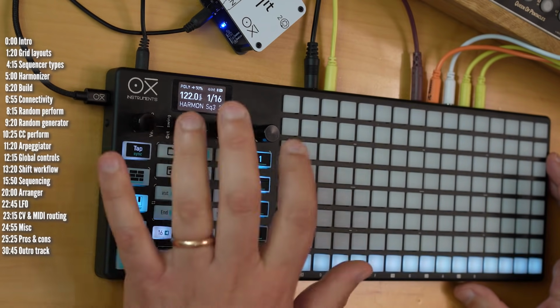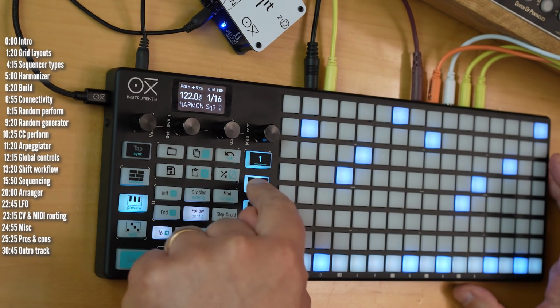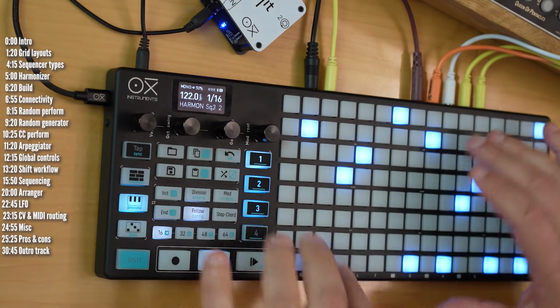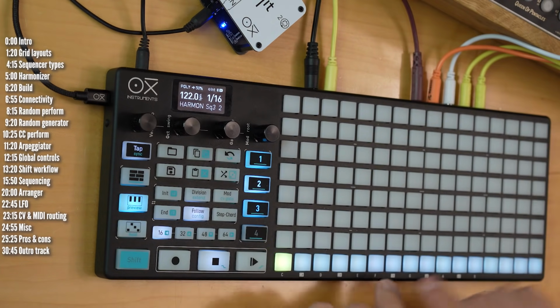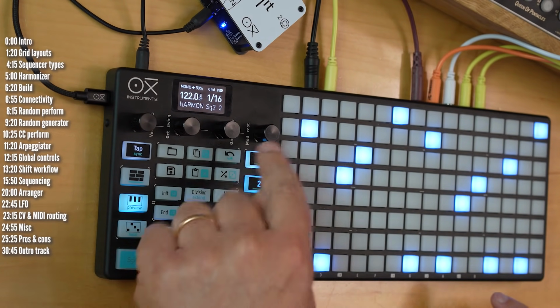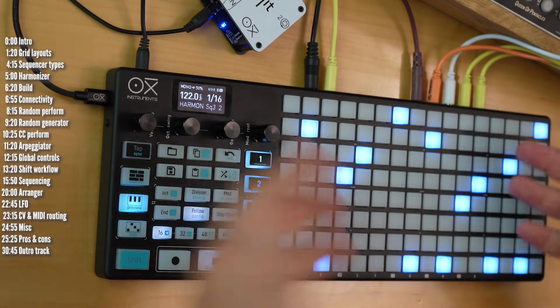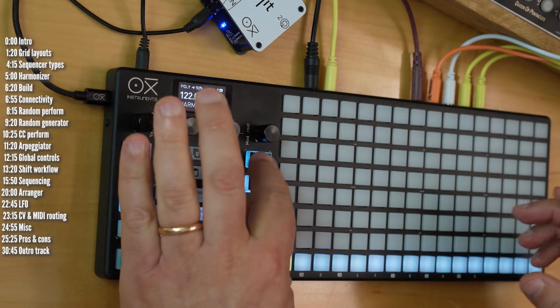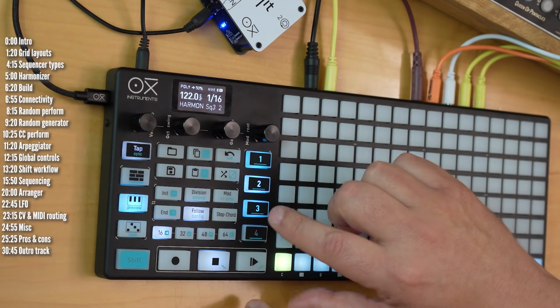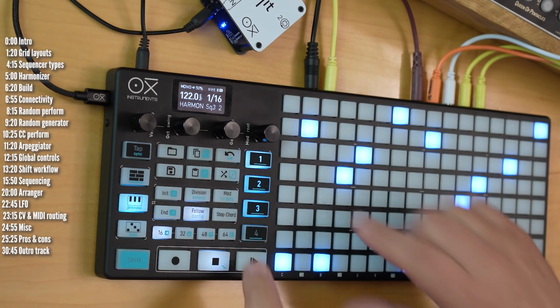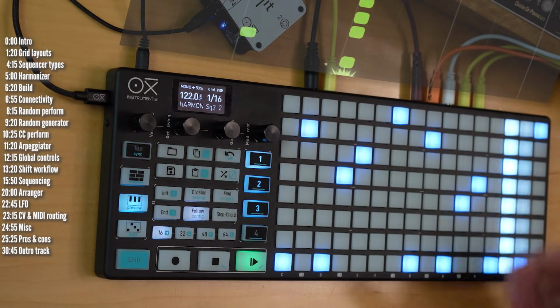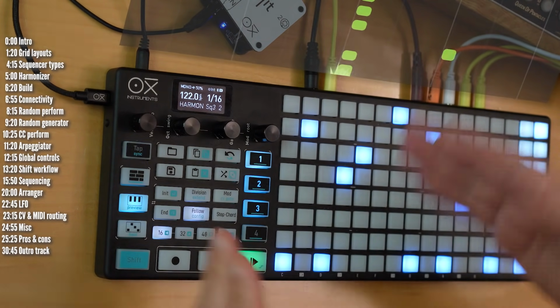So the idea is this. I've got two tracks here, and you can see track one has a bunch of notes across the octave spread out, and track two is just a bass line. Anyway, these two, if I were to play them normally, you'd hear multiple notes, but they are now set to be slaved or to follow track three or the chords in track three.